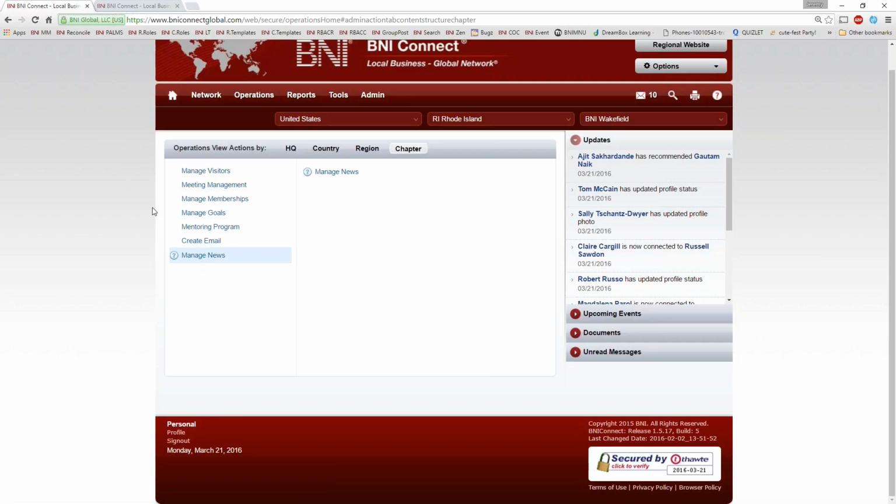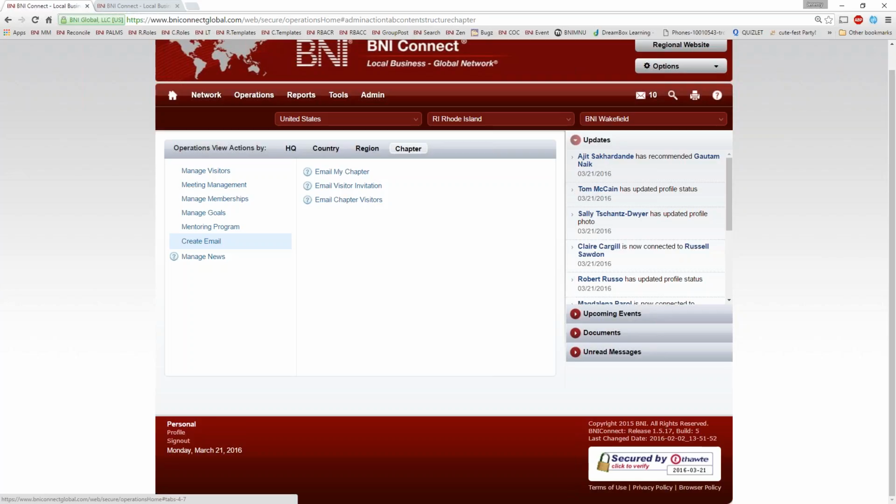So going through some of these things, some of the things that you might need access to right away are under create email. One of the things that leadership teams need to do a lot is communicate with their chapter. So let's say you're going to be having an after hours for your chapter, and you need to get a message out to everybody just reminding them of that. Now, before BNI Connect, I used to always have to go in and just hit reply all to whatever the last message was to my group.